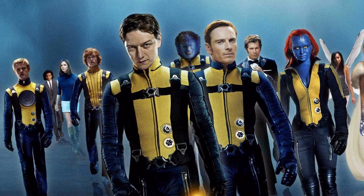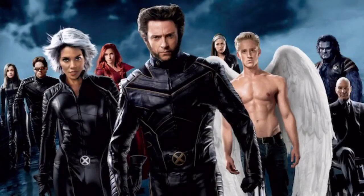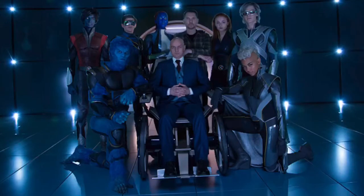We finally get to see the yellow and blue jumpsuits from the original 1960s X-Men comics in live action, and it was definitely worth the wait. I'm tired of seeing the X-Men in black leather suits from the original trilogy — give them their original costumes already. That's what X-Men Apocalypse is doing too, and I saw Cyclops in his comic book outfit which looks awesome. It's great to finally get a good X-Men film after eight years since X-Men 2 — we had X-Men Last Stand and X-Men Origins Wolverine in between, which were crappy and terrible respectively.